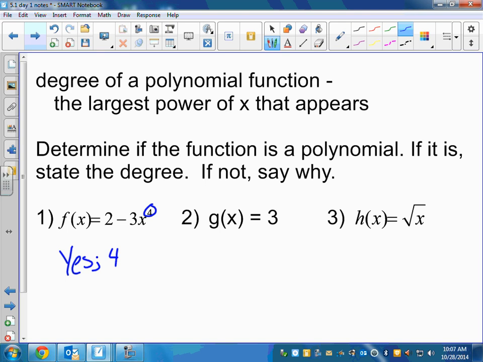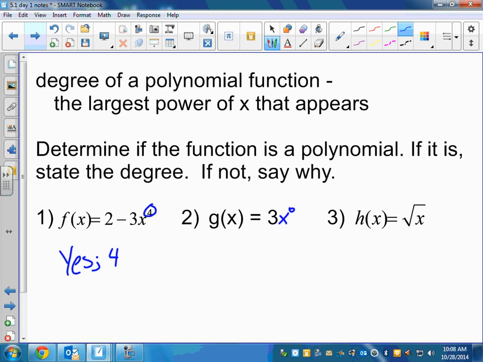What about number 2? I kind of threw this one in to trick you, which means maybe it's the opposite of what you think the answer is going to be. What do you think about number 2? Is that a polynomial? People want to say no because there's no x in it. But it is a polynomial because it could just be, think about, could it be like 3x to the 0? Is that the same as just saying 3? It's a monomial, it's just one thing, but it is a polynomial. A constant function is also a polynomial, it's just degree 0.